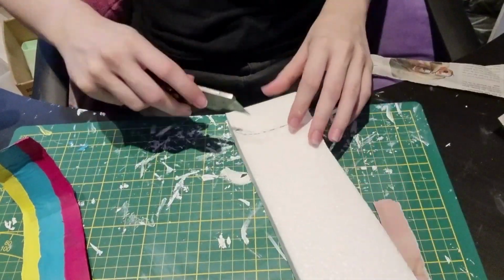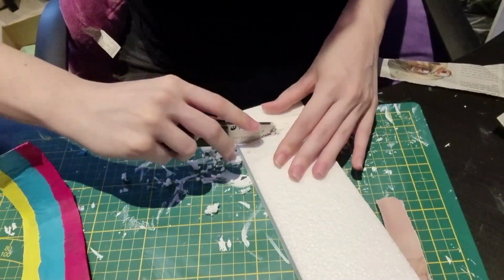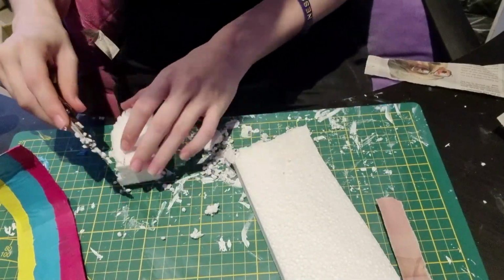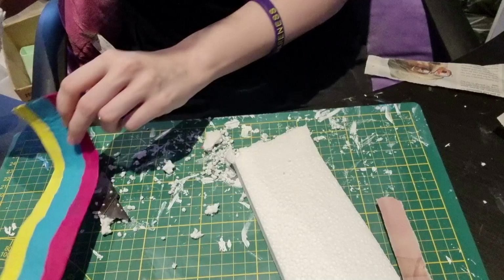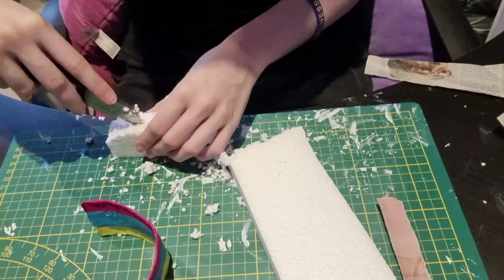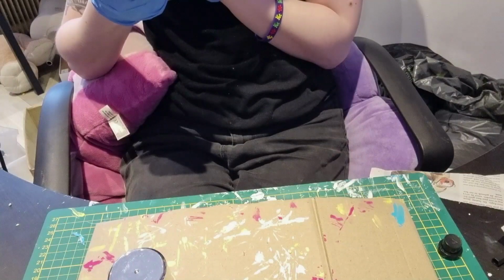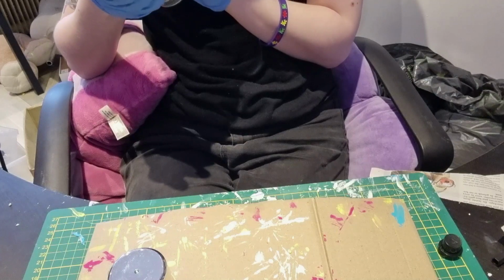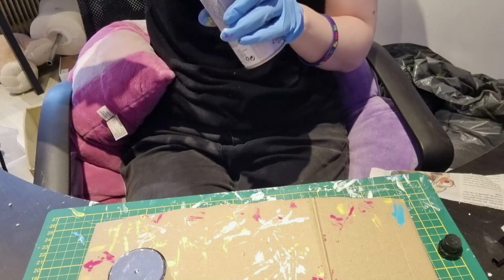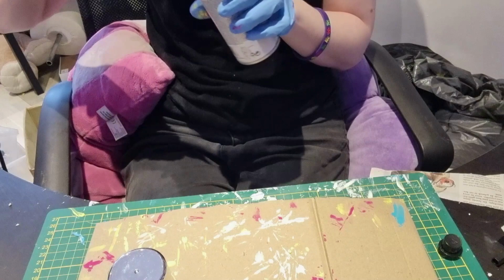Next thing on her ribbon seems to be like some HDMI, or I don't know what it's called in English. So I decided to use this foam for it since it's very light and also very easy to insert. On the back of it I just made a hole and fit it right in there. Then I was like, hey, I got a perfect idea. I can use the silver spray and just spray it silver. It must be looking really good.